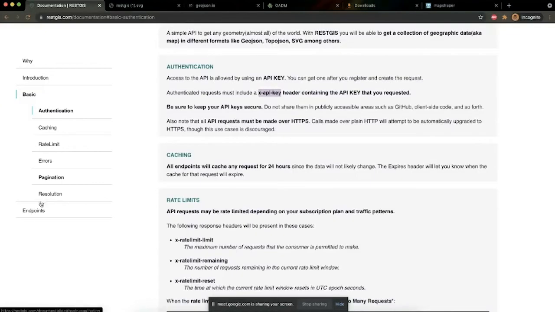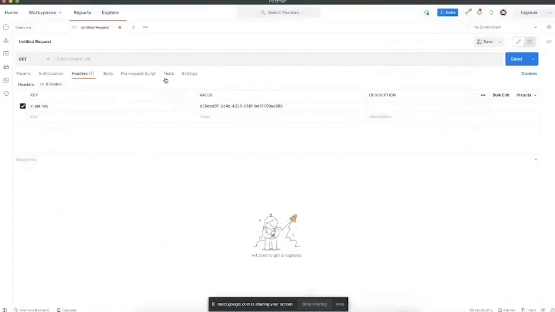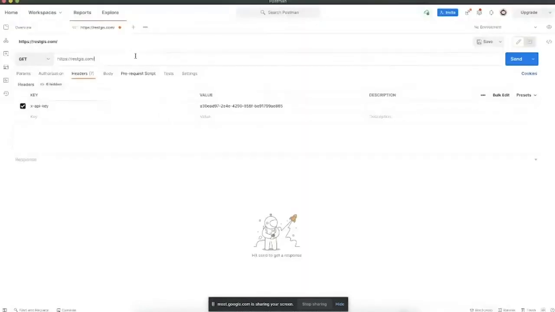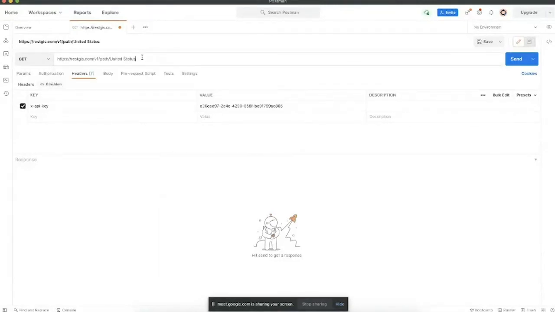And then we can go to some of the endpoints that we have. For example, let's start with the path endpoint, and let's start with something over here. Then we can copy this. Let's say that we wanted the JSON file for United States, right?